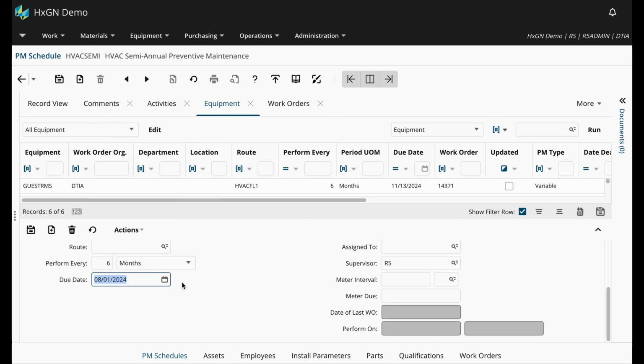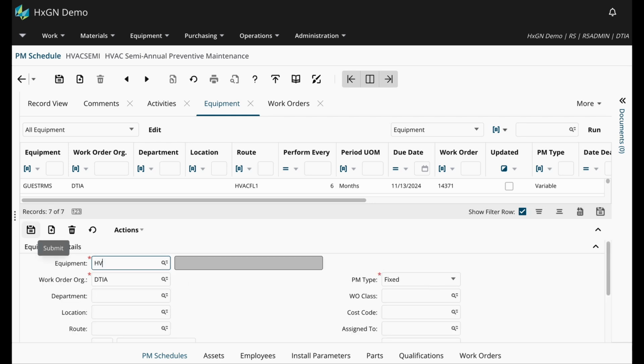But the due date for the next PM work order will be 6 months after the August 1st work order is completed. So if the first work order is released on August 1st but is not completed until August 15th, then the second PM work order will not be due until February 15th. This is an example of the variable PM type.